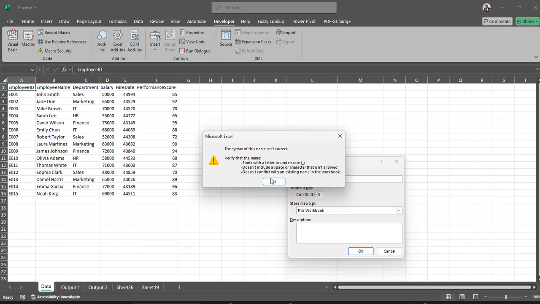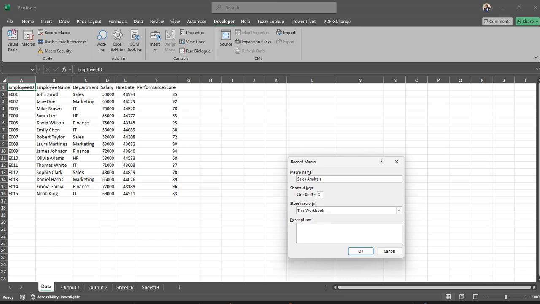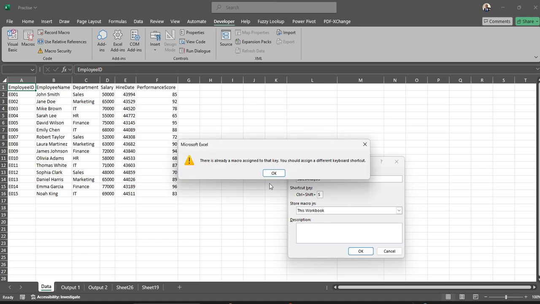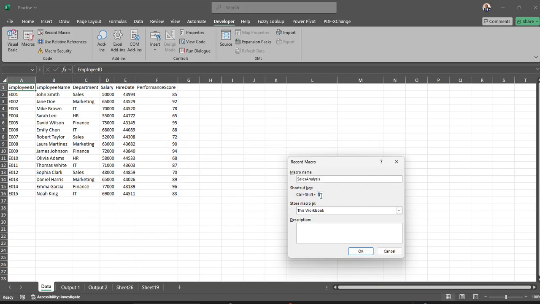The name is not correct. Okay, it doesn't allow spaces. I will say sales analysis. There is already a macro assigned to that key. Okay.